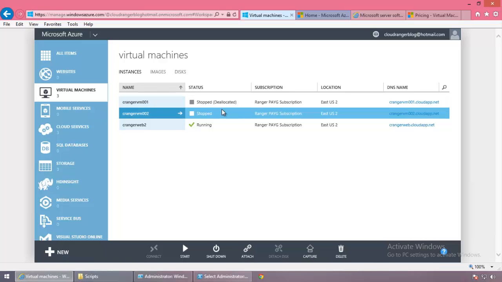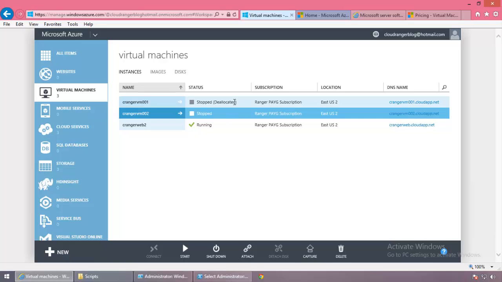There's a vast difference between these two. The first one with the deallocated currently is not being charged for. However, your cRanger VM002 is actually still stopped but holding on to resources, so it's being charged for right now. If you leave that like that, after a couple of days, you'll see that your bill will show that you have been charged for some resources because you're holding on to that.